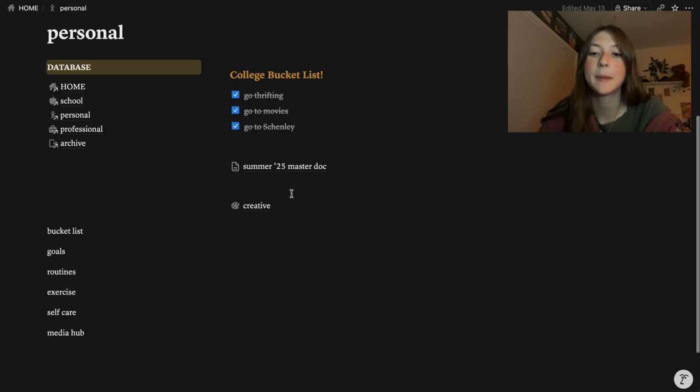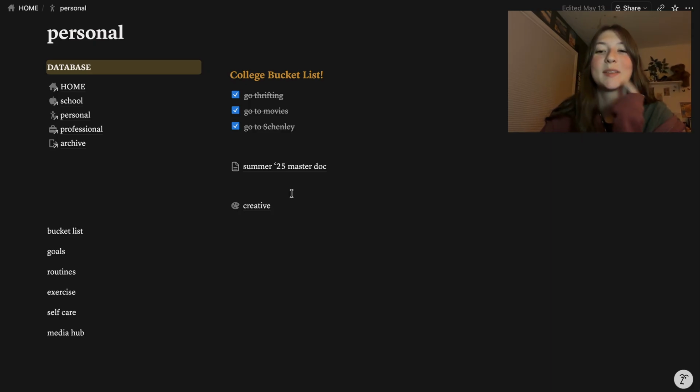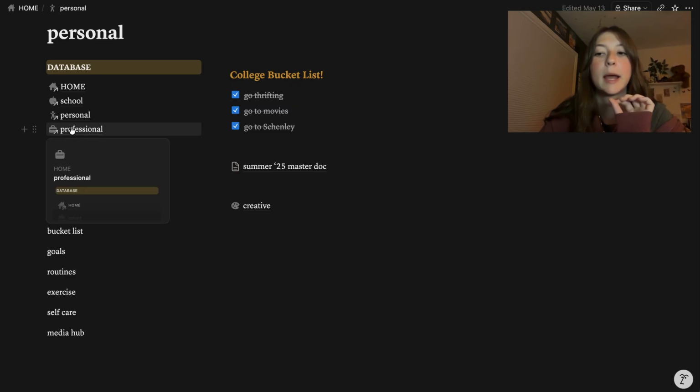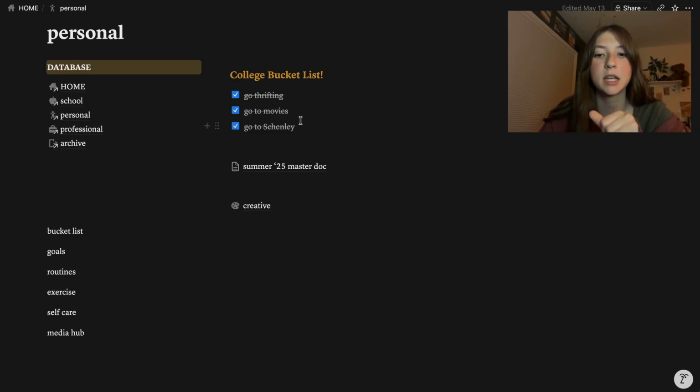For my personal tab, this one's a work in progress. I just shifted my stuff around because I now have my little professional tab that I just added. I used to have this as one of the tabs, the creative one. So just don't even look at this. This is what I'm maybe gonna put in here, but again, I'm not gonna realistically look into this stuff. It's really just to keep everything organized so that I know where I can find it.